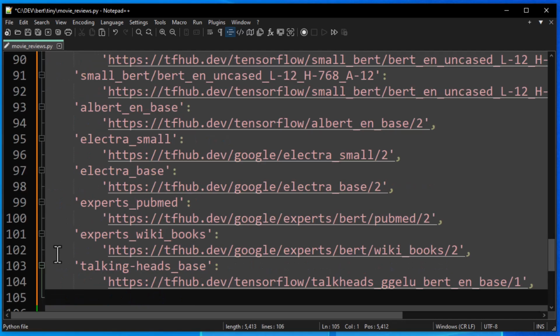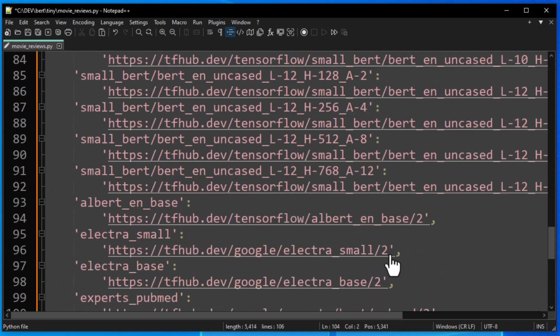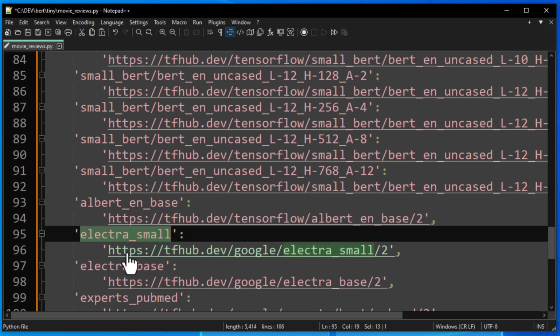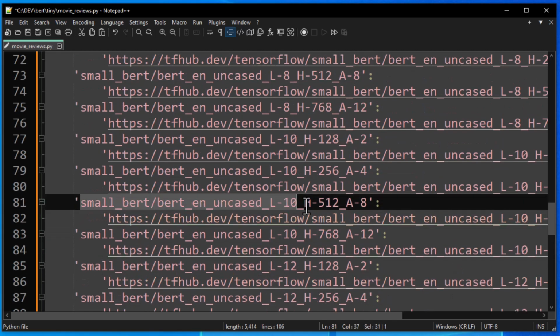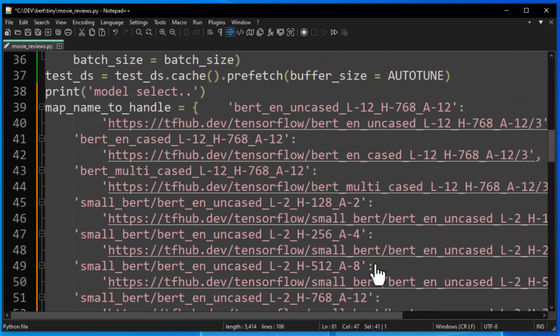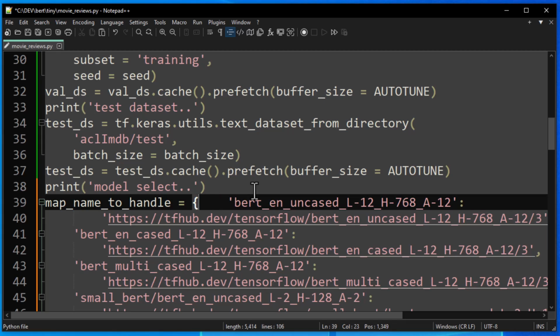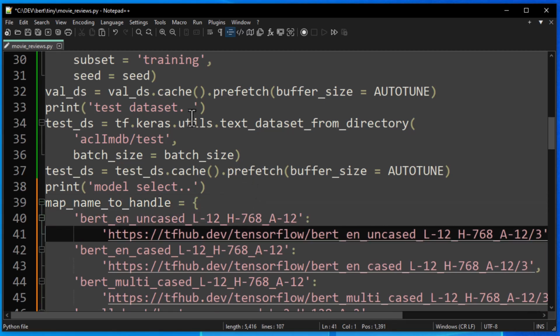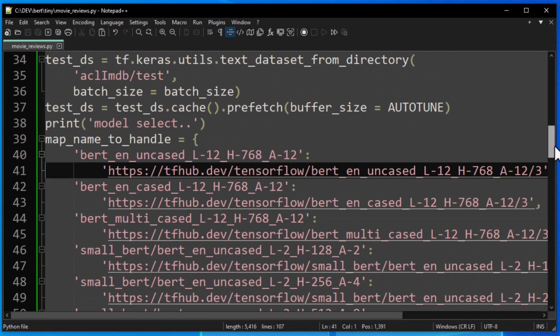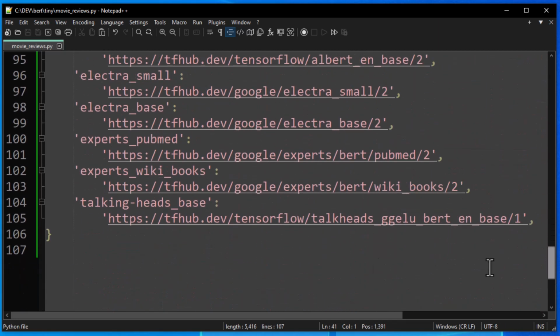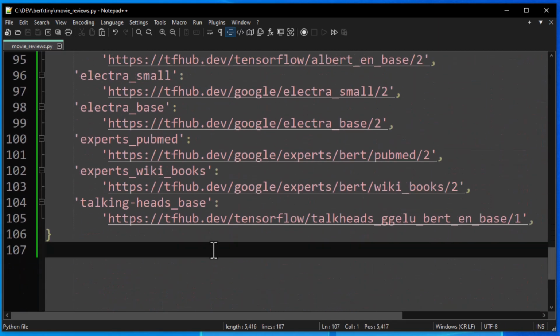and I'm going to paste this in here. I'll put it in the description so that you guys can use it right away. And this is where you can see all those different model names. One is Electra. There's BERT models of different sizes, and you can get small BERT or tiny BERT or normal BERT, and you can use these different ones like Electra, and that's really great.